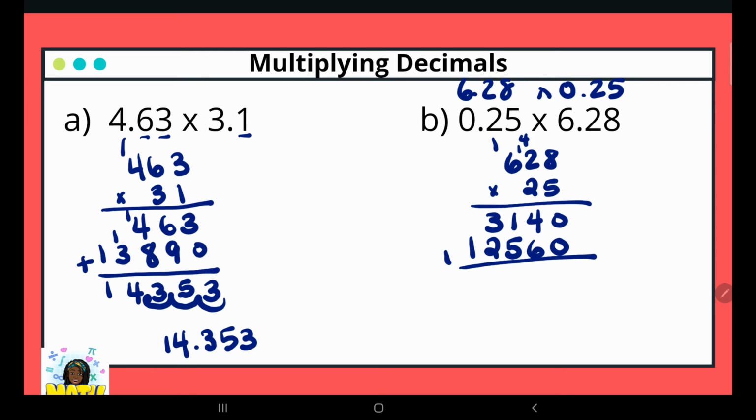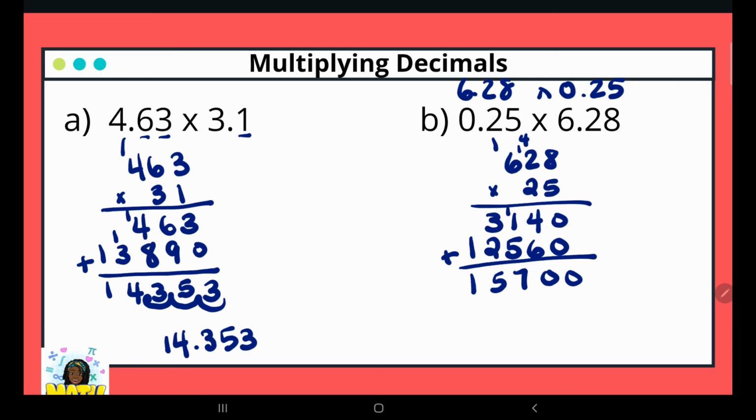This is a good place that you can change colors. You have those colored pencils or markers or whatever it may be to help you keep track of the numbers you're carrying over. 0 plus 0 is 0. 4 plus 6 is 10. 5 plus 1 is 6, plus 1 is 7. 3 plus 2 is 5. And then you carry down the 1.